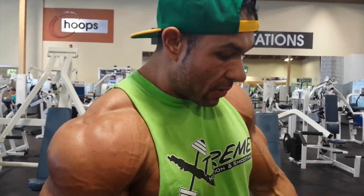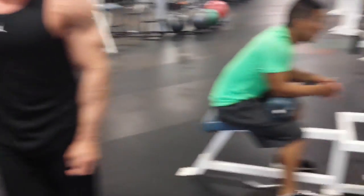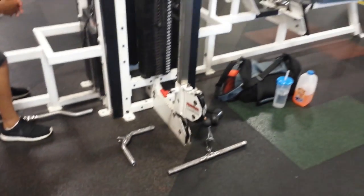Definitely. All right, so the next giant set rotation, we're basically going to do standing side dumbbell laterals. And we're going to come over here with a pretty light calibrated weight. I'm going to go behind the neck barbell press, instantly go in front of the neck barbell press. Then we're going to come over here to the cable station and do a front barbell raise. And then I'm going to step in front of it and do basically behind the back upright row shrug, which is kind of a unique movement, so it'll be kind of interesting. You guys can maybe learn from it. So here we go.